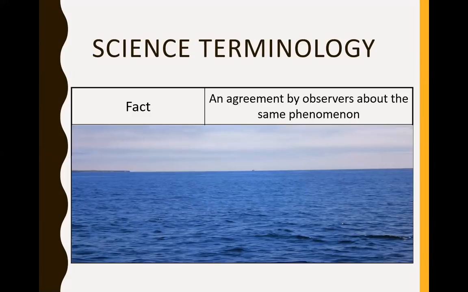A follow-up question, a different phenomenon about the same picture that I can ask you is, if you look at this piece of land right here, what shape does it look like to you? Well, to me, it looks flat, and the ocean looks flat. So if you agree with me, then we can say that in this picture, the earth looks flat and the ocean looks flat. That's just an agreement that we have based upon using our eyes to make an observation about the shape of the land and the water.